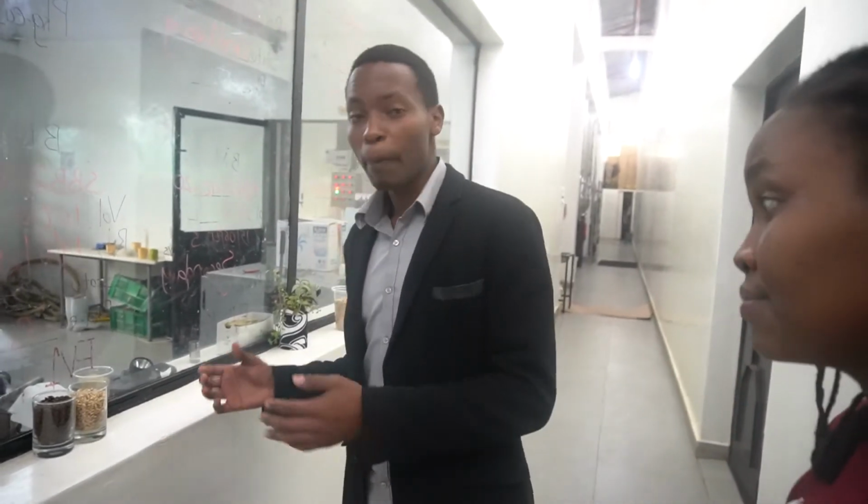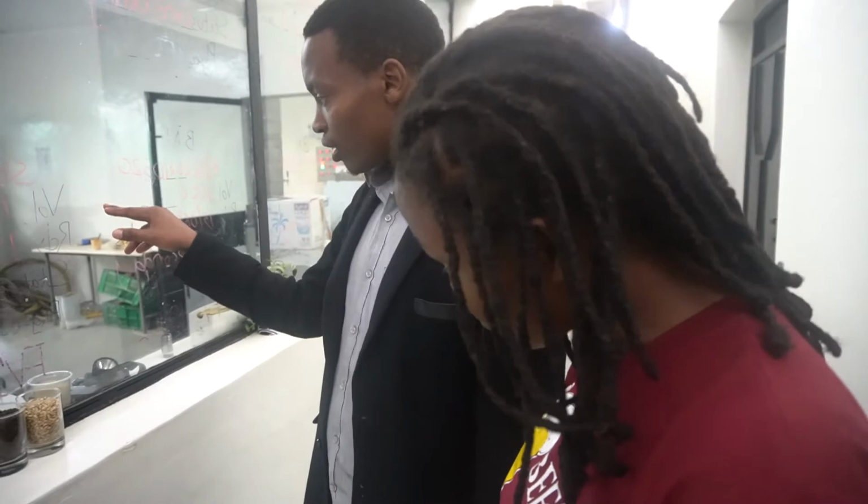At the same time it passes through what we call, you see the cone-shaped guy over there? That's a yeast injector. That's where we inject our yeast. You see, yeast dies above 35°C, so we have to make sure that while it's passing, the wort is below 30°C, not to kill the yeast. So it passes through the pipe and out to the cold side. Now we can proceed to the cold side.